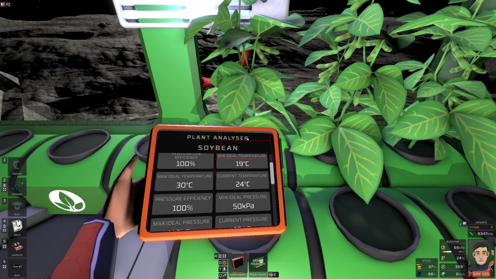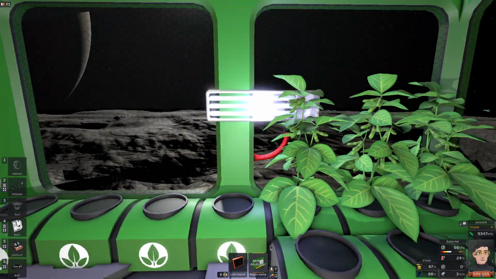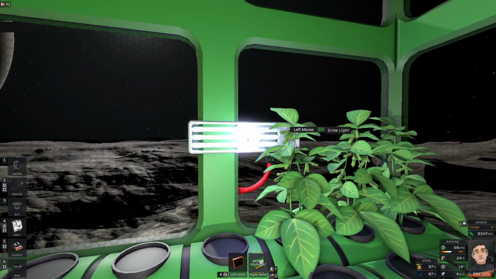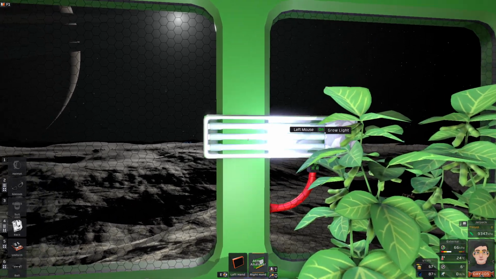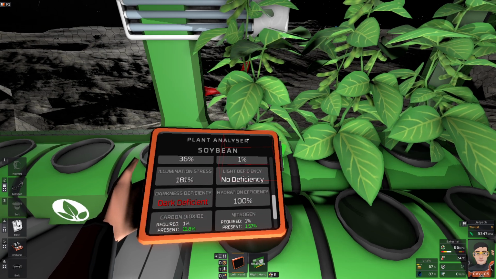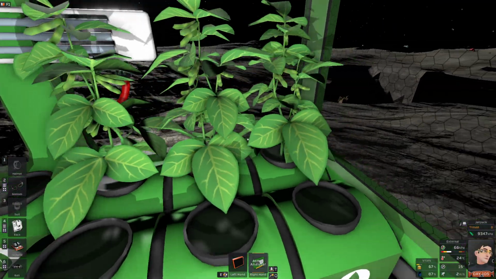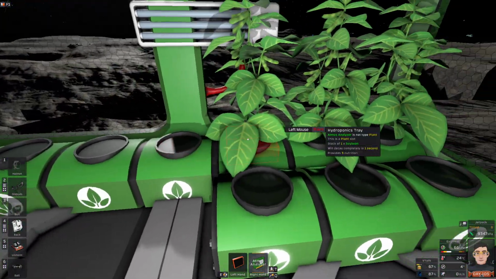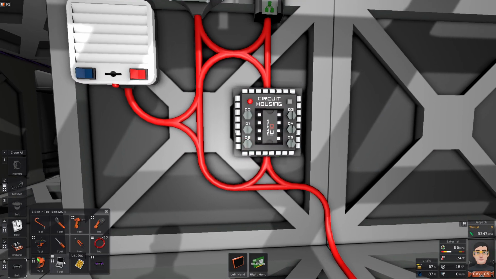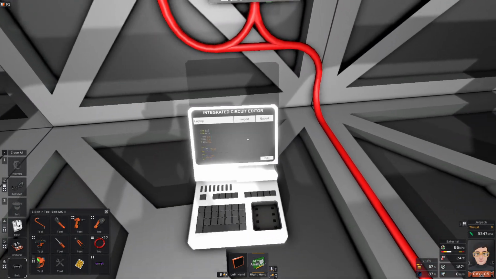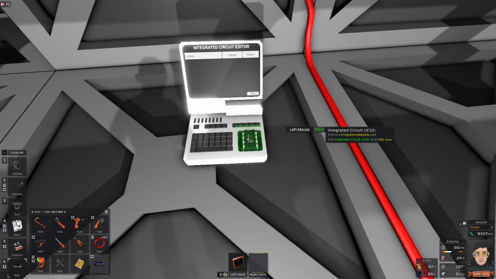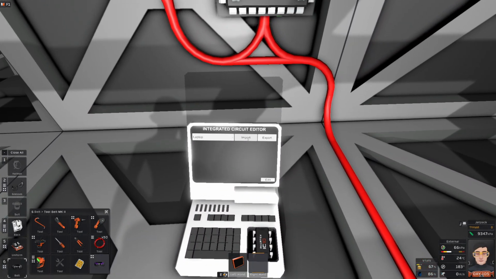Darkness deficient, which means it hasn't been getting enough darkness. I don't think this will work, but let's try turning these off. Oop. There's a little bit of a delay before it actually turns off there. Okay, still dark deficient. Yeah, it's not saying they're in darkness, so that's not going to help. But what will help is if we change the code. Okay, that's what I thought. I was hoping I'd be able to click and drag that, but nope.